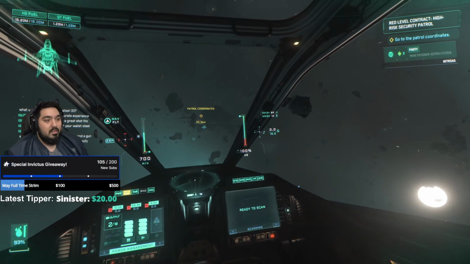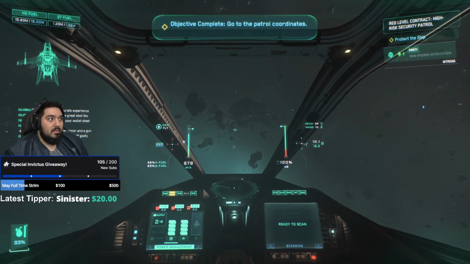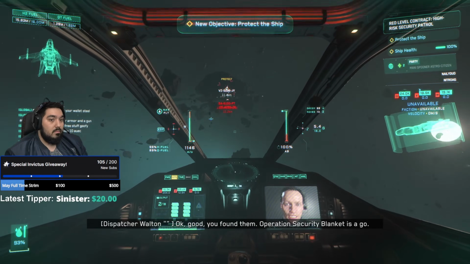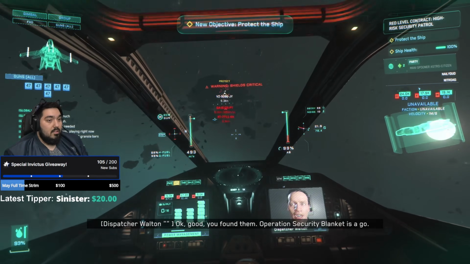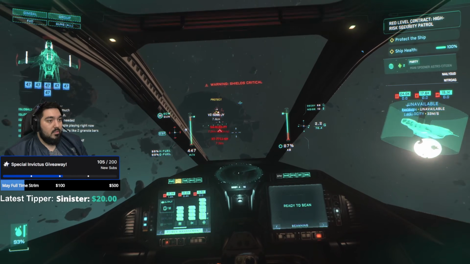Right? So here we are going into our first patrol. We got to protect the ship going on with our Hornet. Remember, this is a red level one, and we're doing this 100% solo. Operations 100% solo here in our Hornet, coming into a red level mission.